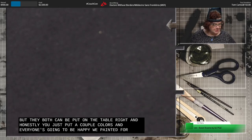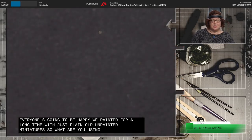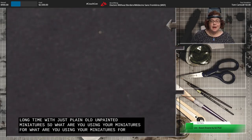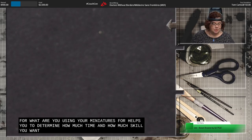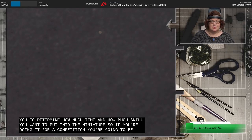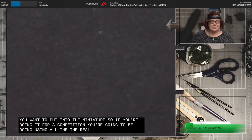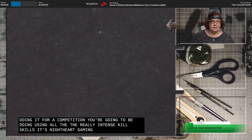We painted for a long time with just plain old unpainted miniatures. So where was I? What are you using your miniatures for? What you're using your miniatures for helps you determine how much time and how much skill you want to put into the miniature. So if you're doing it for a competition, you're going to be using all the really intense skills.